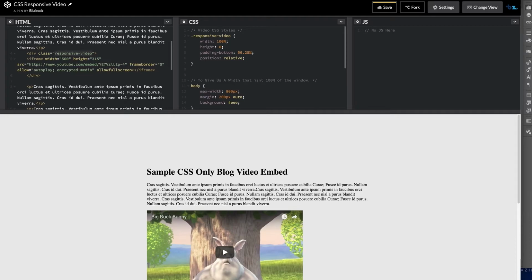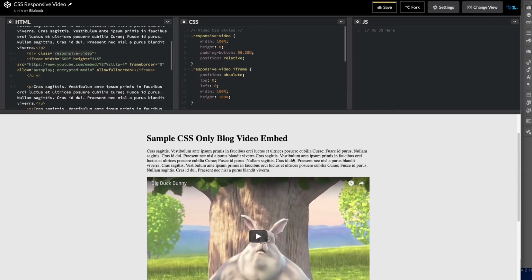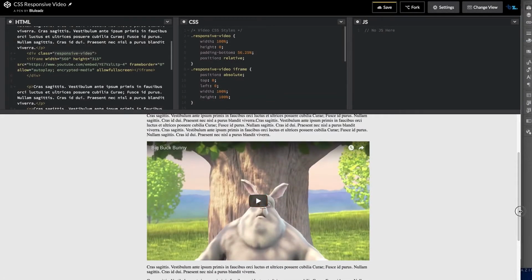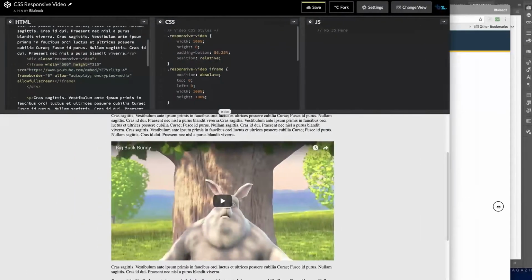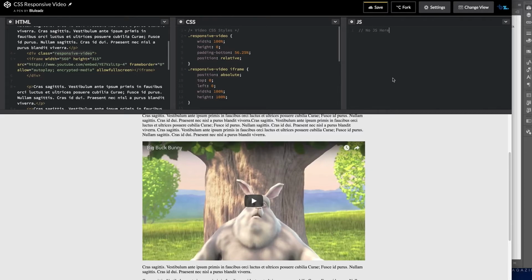Okay. The next thing we're going to do is target the iframe, and we want to target the iframe inside of the responsive video div. And the first thing we're going to do is give it a position of absolute. Okay. We're going to give it a top of 0, a left of 0. That means it's always tucked in the corner. We're going to give it a width of 100% and a height of 100%. Okay, and as you can see, it's taking up its full width. If I shrink the window down here, you'll see that the video responds with the window. It's not breaking anything. And there is no JavaScript, which is the true benefit of this solution. Takes a little bit more work, but it is super super responsive, and there's no extra scripts to load.